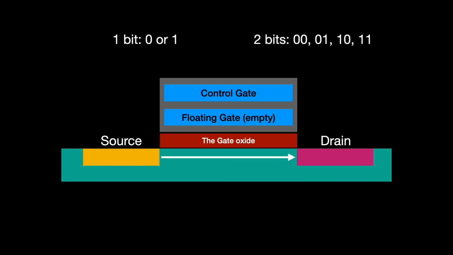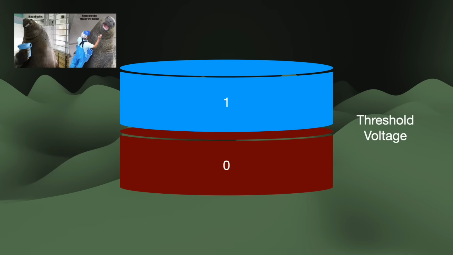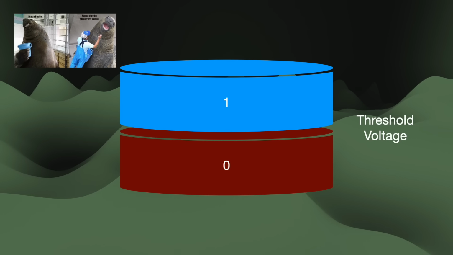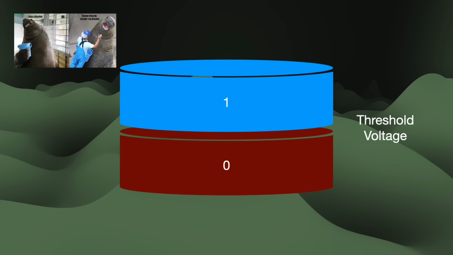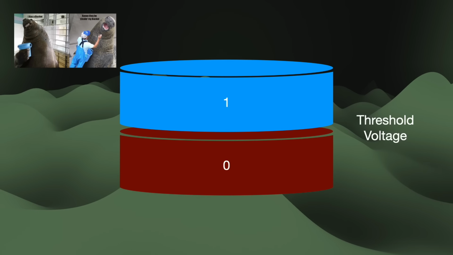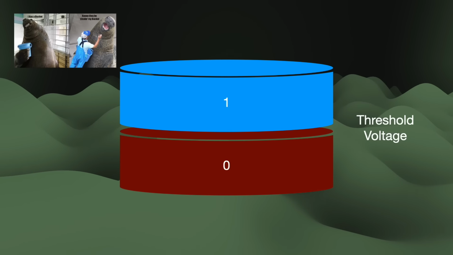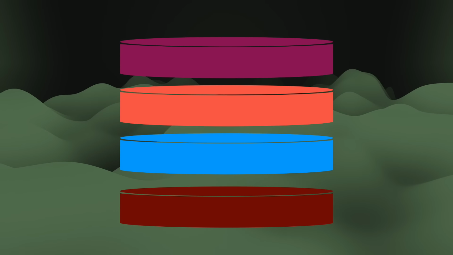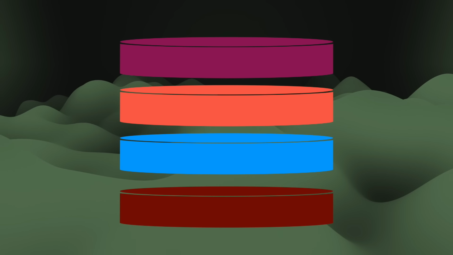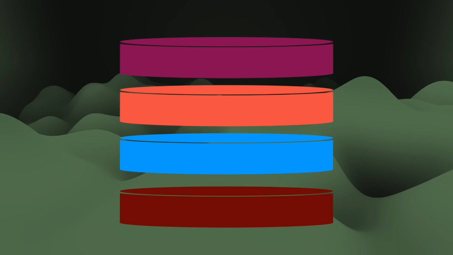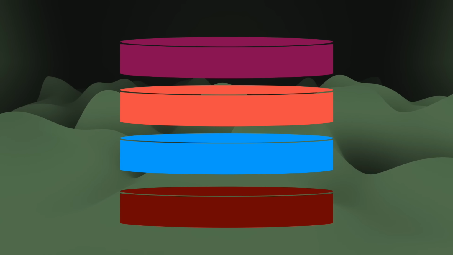What does that mean? Imagine a bucket of sand. We draw a threshold in the bucket. With the single-level cell, there's just 1 line. If the sand breaches the line, then 1, no breach, just 0. But with the multi-level cell, we draw more lines in the bucket and start measuring whether the bucket gets to be half full, quarter full, or 3/4 full.